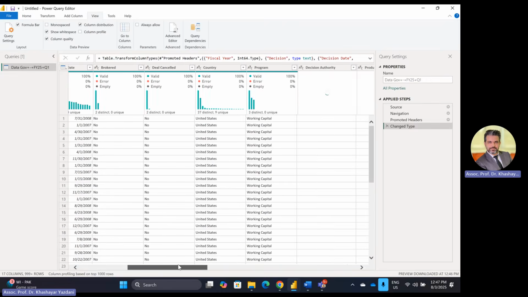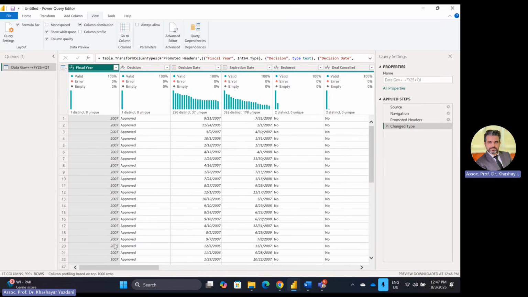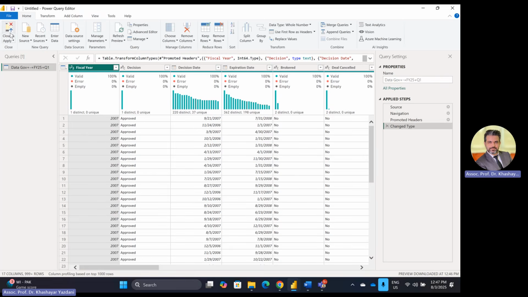From here, you can see the validity of the data. Actually, I just want you to check, but the data is clean, no errors, no empty. Just for your reference, in case you have a data set and want to check the data cleanliness, you need to check it here. That's why I requested this, but actually you don't need to do anything in this page.